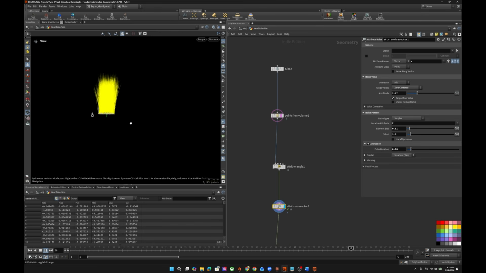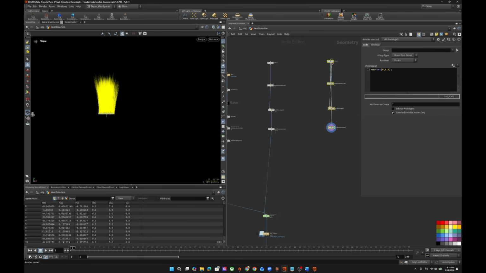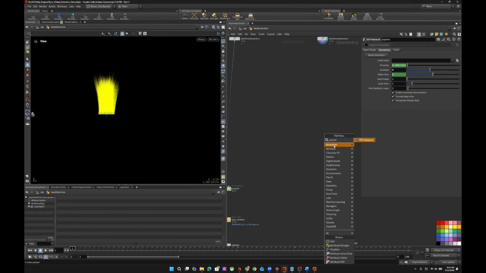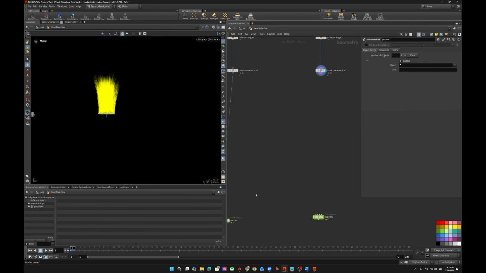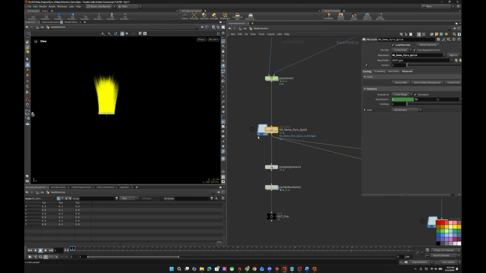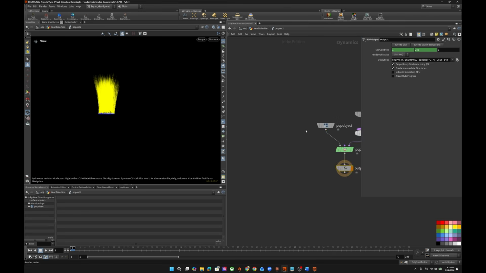Now, the amount of distortion that we're going to create is really decided by how hot the fire is. Now, it's a typical campfire. It's not very hot, so don't worry too much about it. Just copy these over, so we can start our heat distortion tree. We're just going to drop a pop net at this point, just like we did for the embers. I'll throw that in the first input. Now, what's really important is we also grab the velocity field from our pyro solver. So we're going to add that into the second input, and let's dive in.